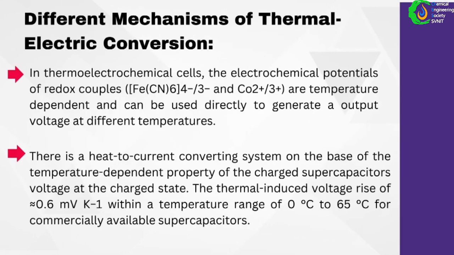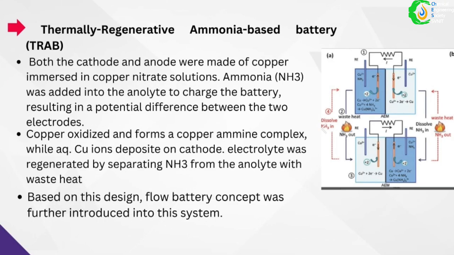Different mechanisms of thermoelectric conversion. In thermoelectrochemical cells, the electrochemical potentials of redox couples are temperature dependent and can be used directly to generate an output voltage at different temperatures. Also, there is a heat to current converting system based on the temperature dependent property of the charged supercapacitor's voltage at the charge state. A thermal waste conversion and thermally regenerative ammonia based battery is another.